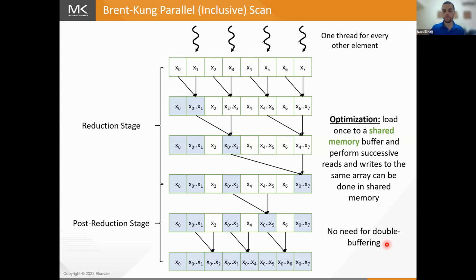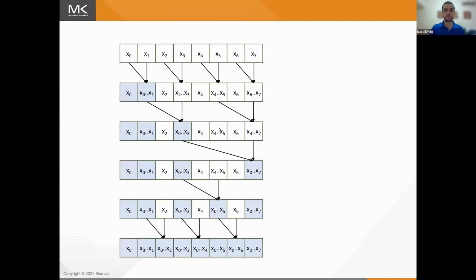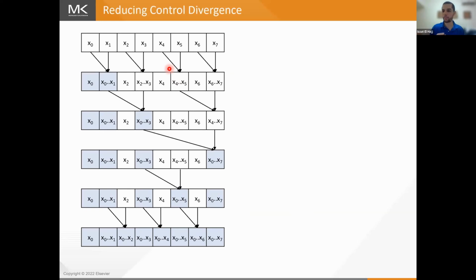Okay, so another optimization is the following. In the Kogge-Stone approach, we assigned a thread to each input element, or to each position in the array, and that thread kept processing that position for every iteration. But if we do the same thing for this approach, we end up with some kind of inefficiency, and let me show you why. So let's assume that we assign a thread to every other position. So I assign a thread to indices 1, 3, 5, and 7. On the first iteration, all these threads will be active.